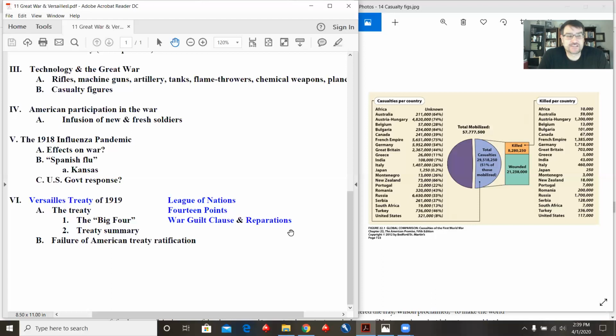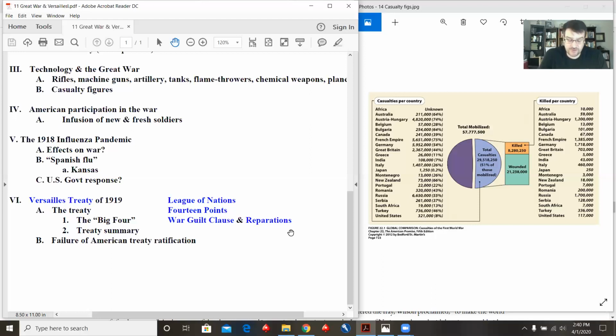And what happens? Americans vote how they want to. And Americans usually get tired of one party after a while. So overwhelmingly, Americans vote for Republicans in those fall elections of 1918, and the House and Senate go Republican. Wilson makes things worse when he goes to negotiate this treaty in Paris.